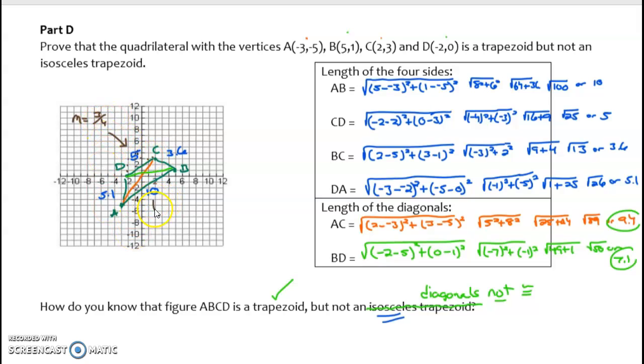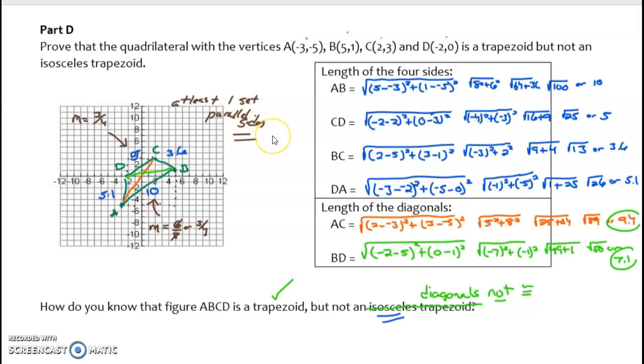Let's do the bottom slope. I just want to make sure these are parallel. So slope triangle. Here we're going to go across 1, 2, 3, 4, 5, 6, 7, 8, and we're going to go up 1, 2, 3, 4, 5, 6. So the rise would be 6, the run would be 8, and that definitely reduces to 3/4. So at least we have one set of parallel sides.